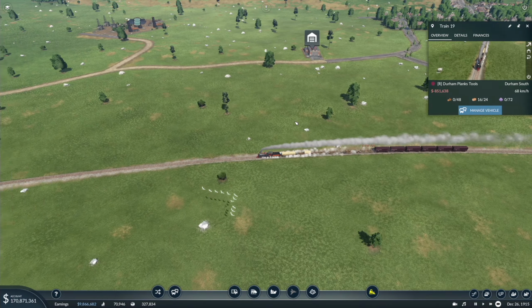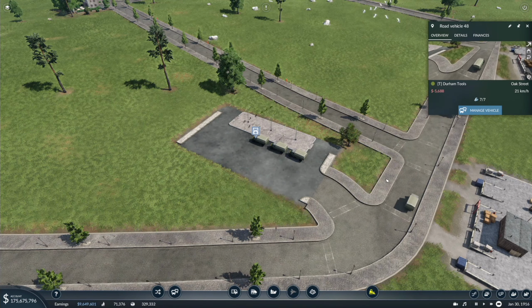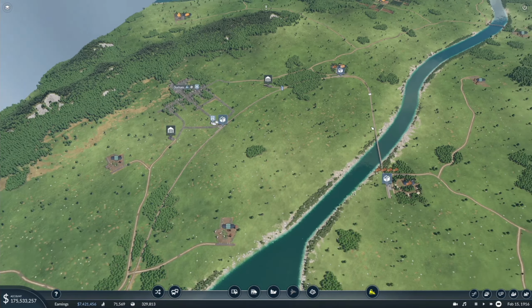There we go. Drop some tools off, and there we go. We got one truck full of tools headed out. Woohoo! Durham wants 34 tools. It's about to get 7. Or 4. Does that say 4? That had 7 tools on it. I don't know. It's Transport Fever 2 math. Who knows?